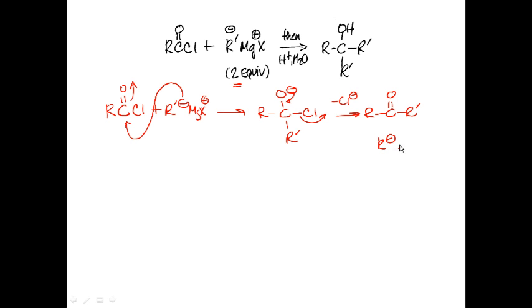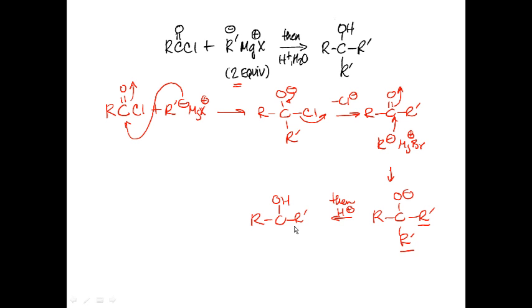And now the second equivalent of Grignard is going to react with this ketone the same way it did many, many months ago. So now I'm going to form my tertiary alkoxide, where now two of the R groups came from the Grignard, and now that just waits for an H plus, H2O step to occur, so that I form my tertiary alcohol with the two alkyl groups adding to the carbonyl. So now we're just looking at the mechanism here, and I'm beginning to introduce the idea that we have substitution occurring when I'm reacting, number one, a carboxylic acid derivative, not an aldehyde or a ketone, but now I'm reacting a derivative, and now I'm substituting my R group for my Cl minus.